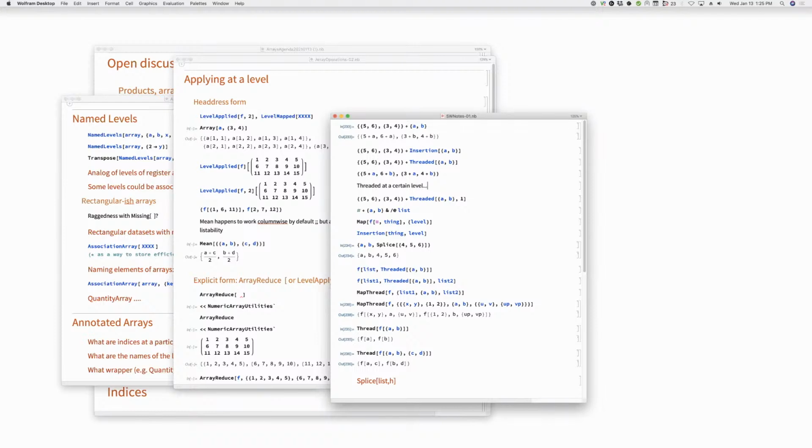I think a good way to think about level specifications here is thinking about how you promote the dimension list of the right term. In the end, A comma B has to become a 2 by 2 thing. So where do you add the extra 2? Do you add it at the beginning of the dimension list, or at the end, or in between if you have a more complex object?